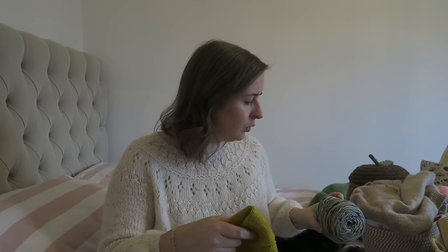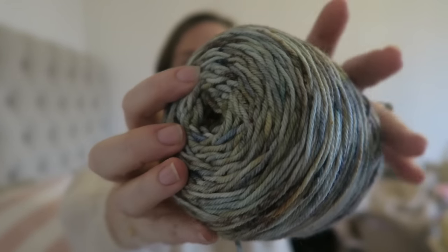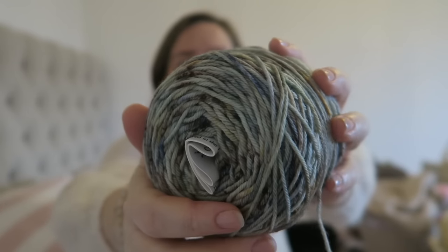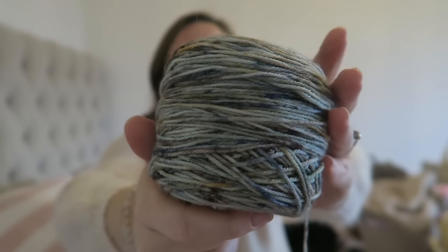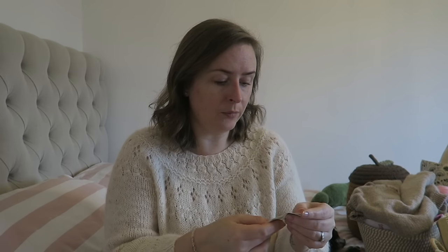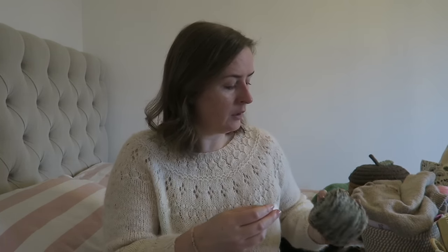And actually I was umming and ahhing between the two of these when I cast on that tweedy one he chose ultimately, but yeah, I think we've lost that one already, unfortunately. So I might make another one with this. This is Skein Queen yarn. I think I got it from a local shop, and it's called Antique Map, and it's really nice. Such a shame to have lost it.